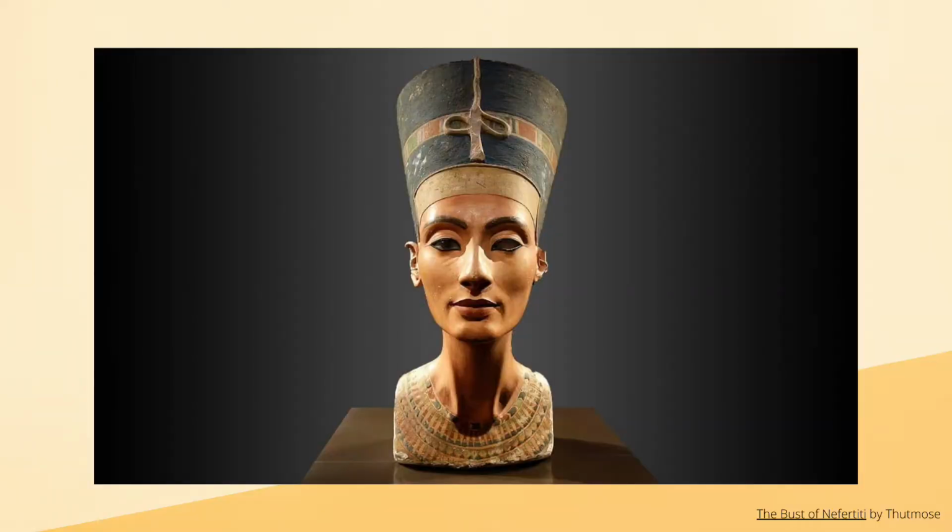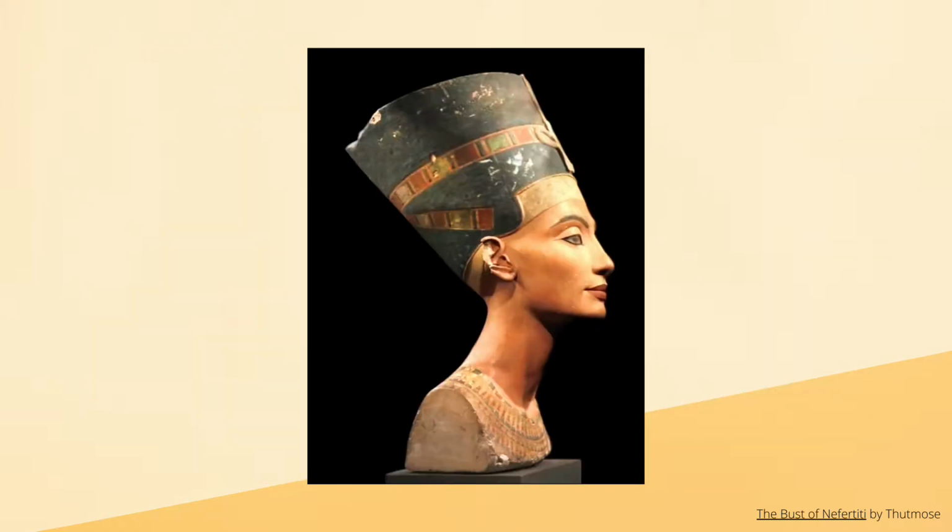Let's start with the bust of Nefertiti, a sculpture resembling the face of Egyptian queen Nefertiti. This bust, or sculpture of someone's head, is really neat and important because of how well it's been preserved over the years. Many times, when we find sculptures or artifacts in general from so many years ago, they are broken or faded. The bust of Nefertiti isn't perfect, but it's in awesome condition for being made around 1340 BC, lost to time, and then rediscovered in 1913.